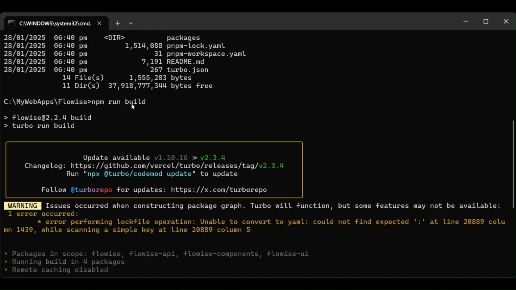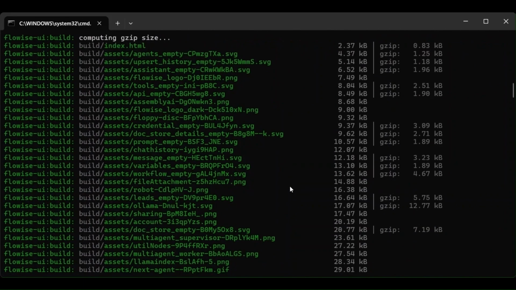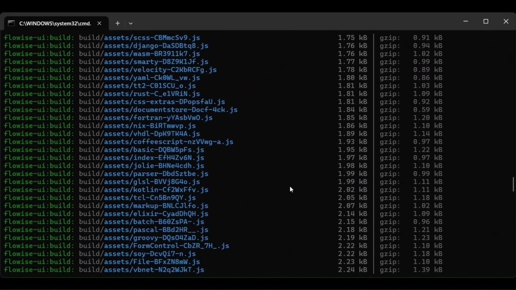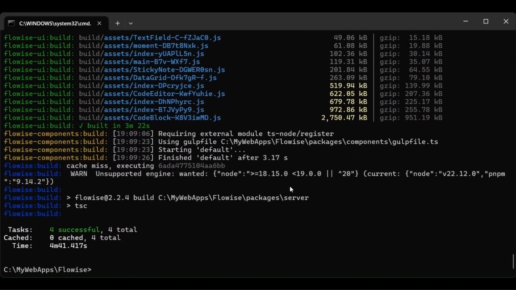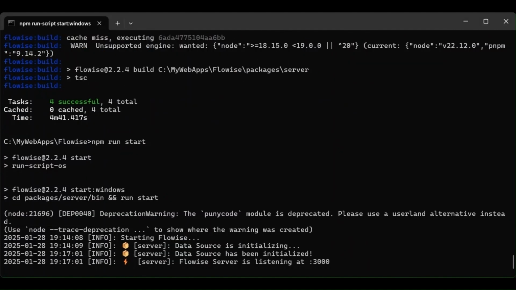Now run npm run build. Now once the build finishes, we can run npm run start. The Flowise server is now running on localhost 3000 and let's try it out.